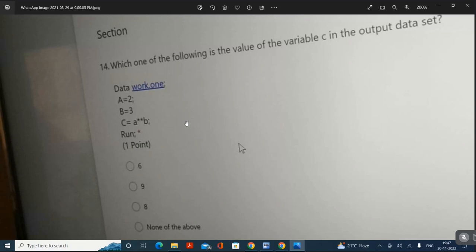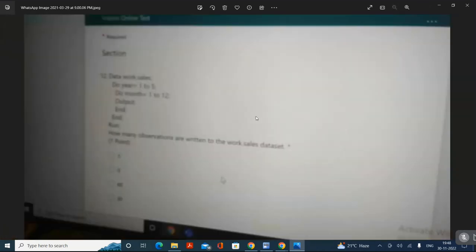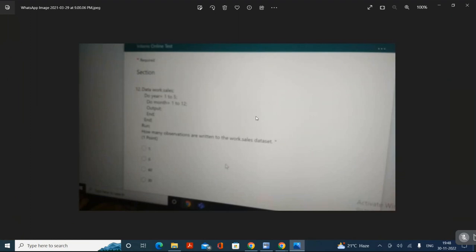Capital A and capital B. The program will not get executed. You know that? You see, the second statement is not ending properly. Do we have a semicolon here? No, sir. You should end each statement with a semicolon, right? There is no semicolon. That means you will get an error. The program will not get executed. So none of the above. Can you see there is no semicolon? B is equal to 3? Yes, sir. You should be careful when you're answering a question.